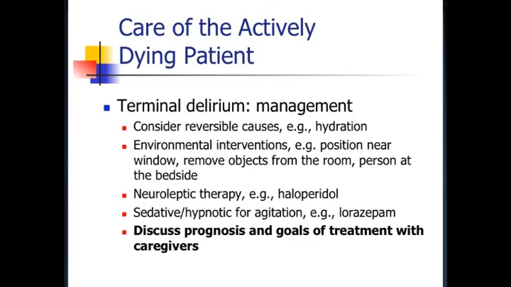And hypodermoclysis is underused. It's very easy to do. It can be done in the home. It can be done by bolus or by continuous infusion. It can be done with or without hyaluronidase. If you add 1,000 units of hyaluronidase, you can give patients liters. You can give patients a liter an hour subcutaneously.